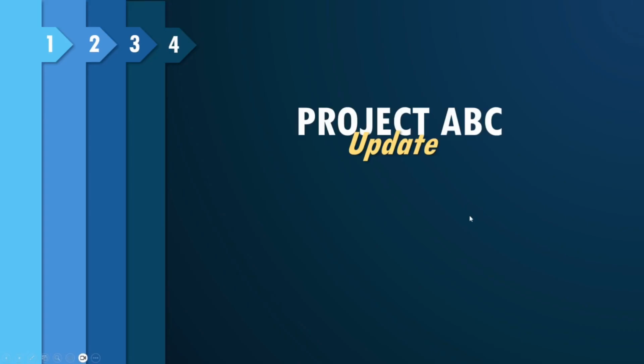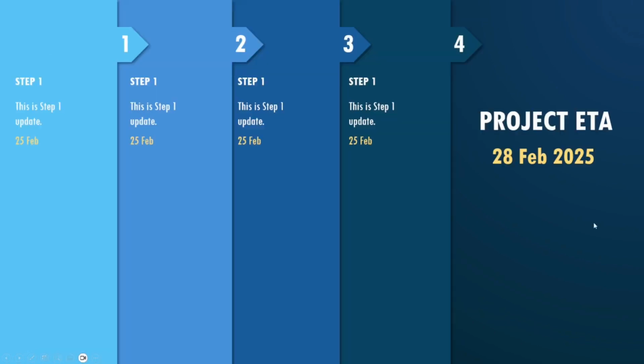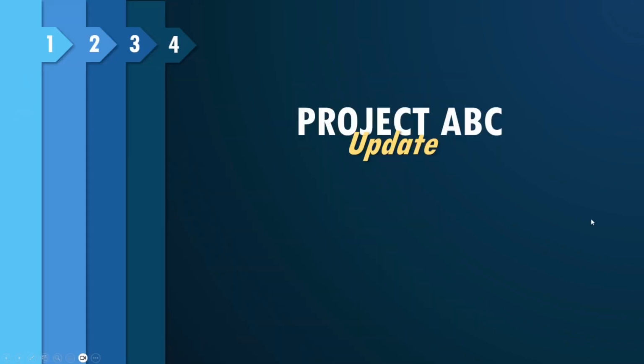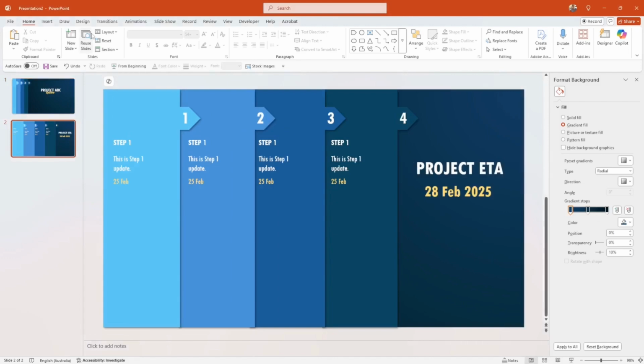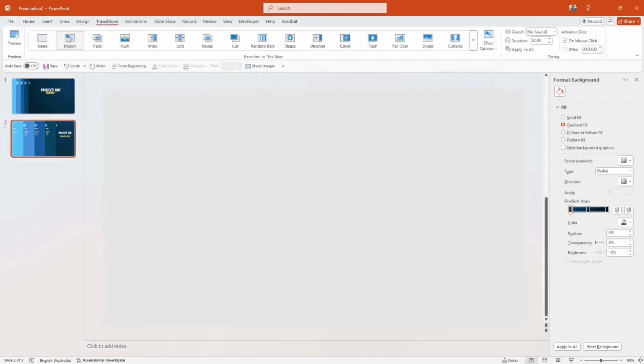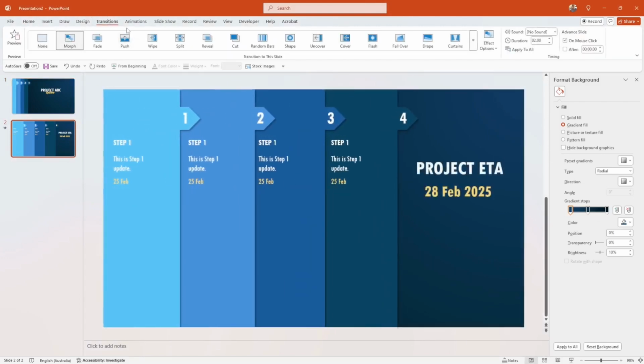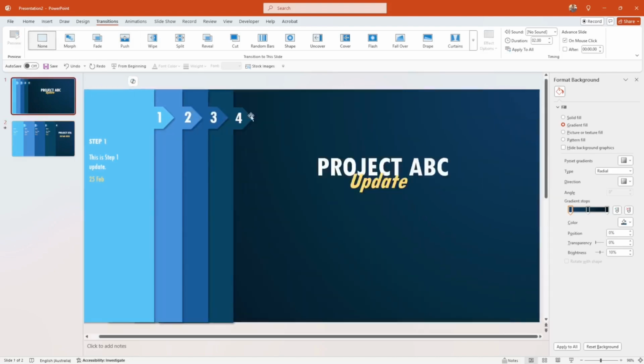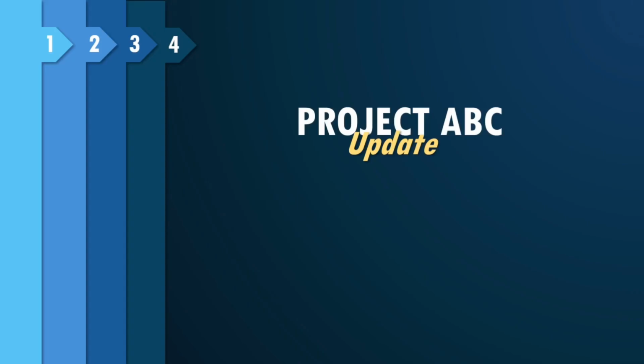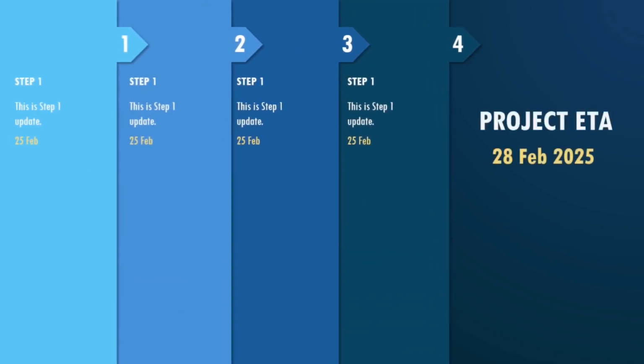So if we go on the slideshow and we go back, we realize that the transition is not very exciting. You go from one to the other. So what we need to do is we go under Transitions and we click on Morph, and that's just showing you a preview of how it works. So if we go back on the slideshow on the first one, and then we click, and it morphs you beautifully into the second slide. Much more exciting, isn't it?